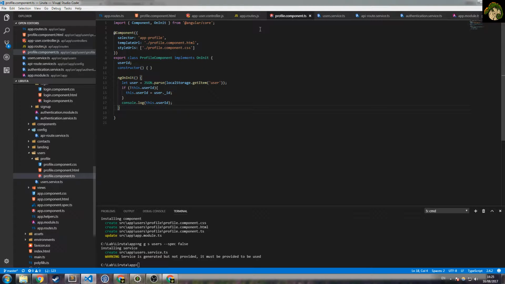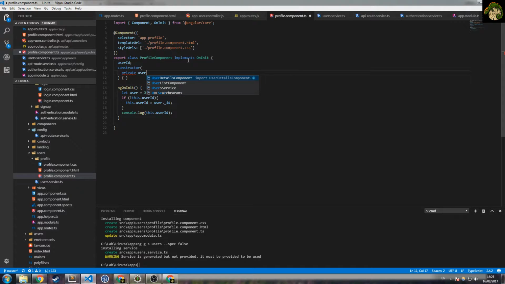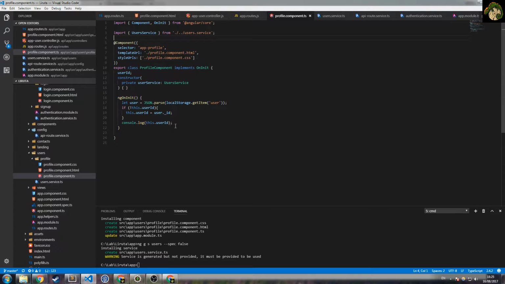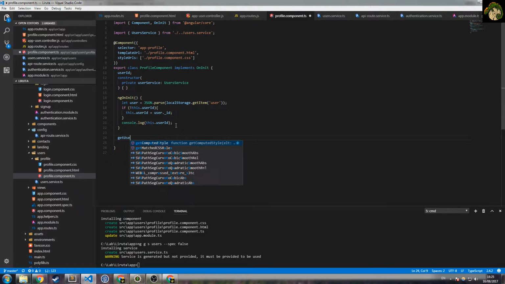In my profile component, I have in my constructor my user service. Don't forget to import it there. Now let's create a new function here, getUserData, with the user ID.